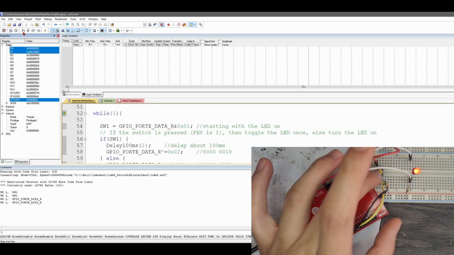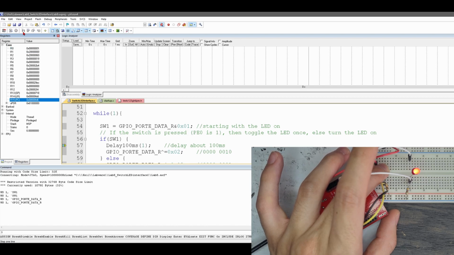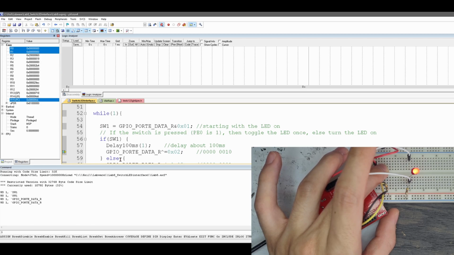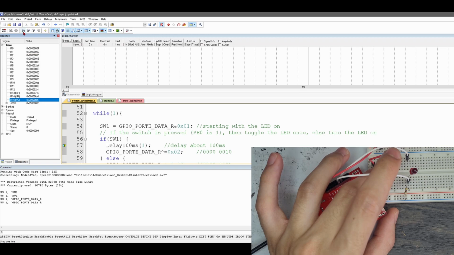Now one more time, pressing and holding the switch down in our while loop. We have this here. We're going to go into our if statement. We're going to delay 100 milliseconds after we step over. So we stepped over, and then we are going to have this port E step. We can see our LED is turned off. Now if we go through again, step, step, step in, and then step over, and then we're going to step, and then our LED should turn back on.